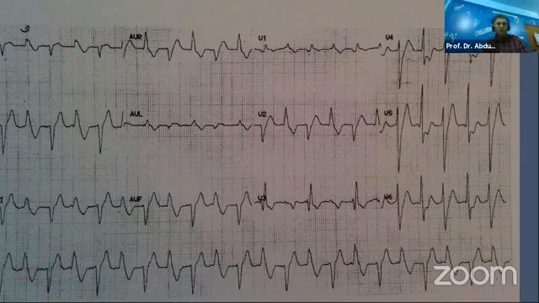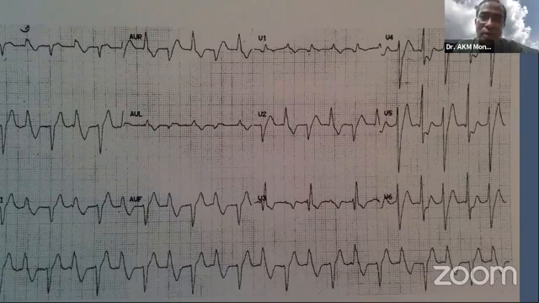And compensatory pause. Sometimes there may not be compensatory pause in fixed distance. Look at this. The sinus rhythm and sinus beat and the ventricular ectopic beat both have fixed distance. This type of recurring VT may not show the compensatory pause. That's the usual rule. A PVC should have a compensatory pause, but in case of bigemini, that may not be evident.